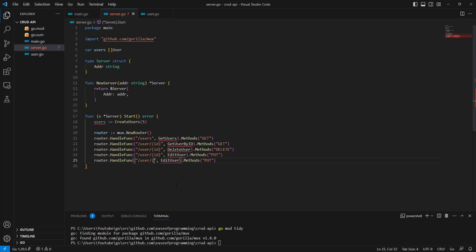We will not need the ID, just create a user, which will be POST.